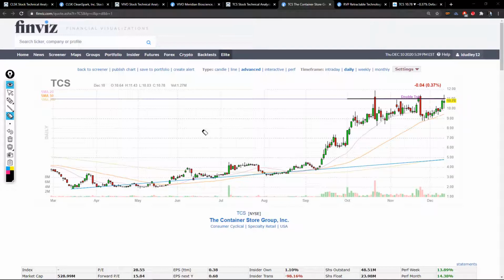The other thing I like about it is it's above its moving averages. Here's the 20 following it and holding it up. Here's the 50, and the 200 is lagging. The 200 is all the way down here. Okay, so maybe that's of some concern. You can imagine if you've got your cousins and you all are running together. If you've got your little cousin all the way in the back and he can't seem to catch up, you might slow down so he can get his slow self up to the front with you guys. So maybe that might be a concern, but we won't worry too much about that.